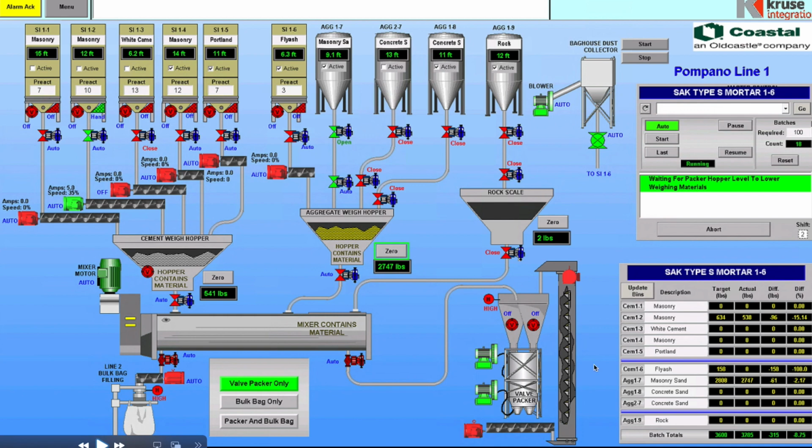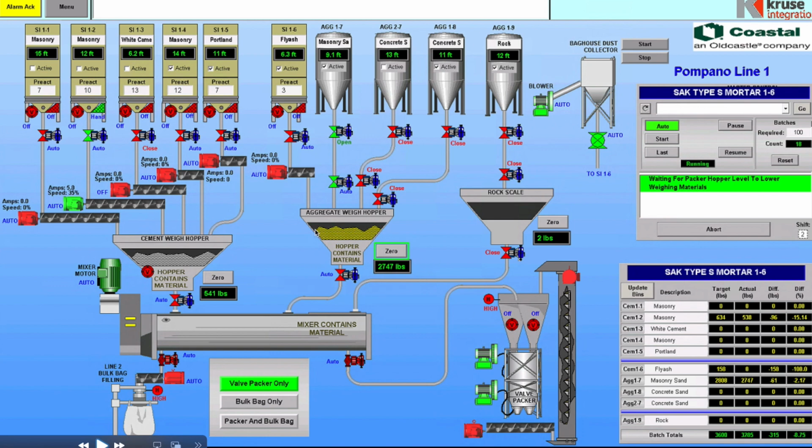After this mason sand, because it's coming into the same weigh hopper, after this is full to 2,808 pounds, these valves will close, and then the scale will automatically zero, and then it will feed in, this valve will open, that screw will come on. For the fly ash, it'll feed in 158 pounds of fly ash.